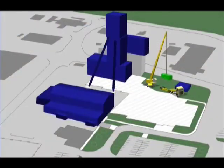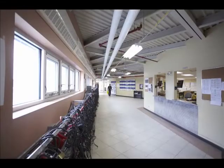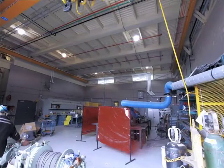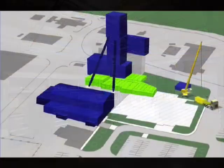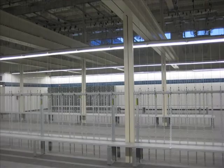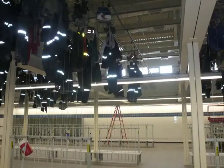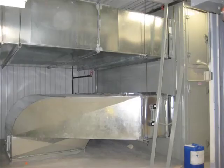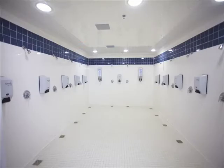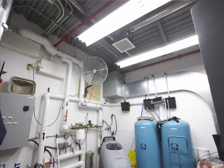Designed to be constructed and installed in three phases. Phase one, the first to go in, was Extrata's critical operation center — the core area from which the mine is run, staff are trained, and equipment repaired and maintained. Phase two is the clean locker and shower rooms for 350 staff, as well as the dry facility, a 20-foot high room with hanging locker baskets that suspend miners' work clothes in the air so powerful ceiling-mounted heaters can dry them. The drying requirements and demands for hot water presented some unique challenges to the building designers who were looking for optimal energy and water efficiencies.